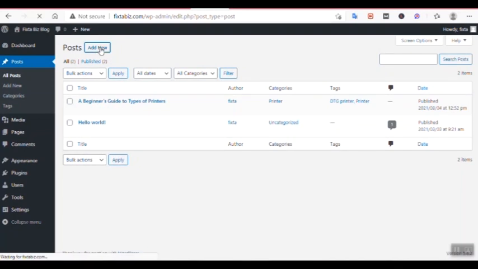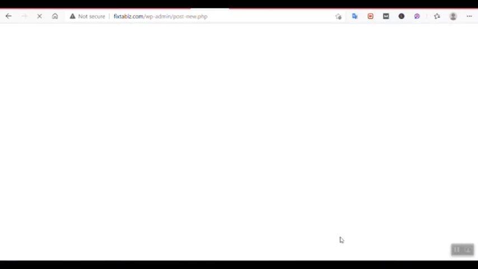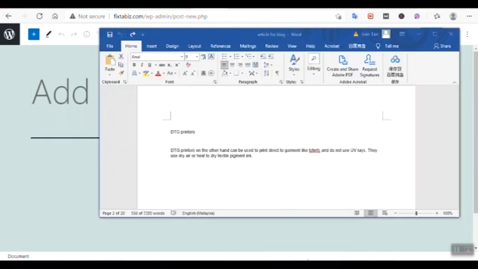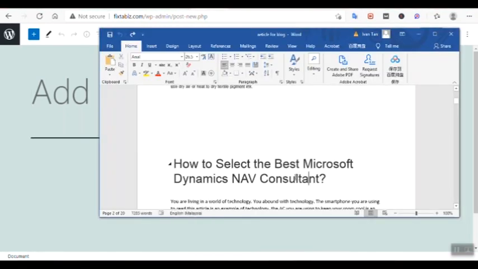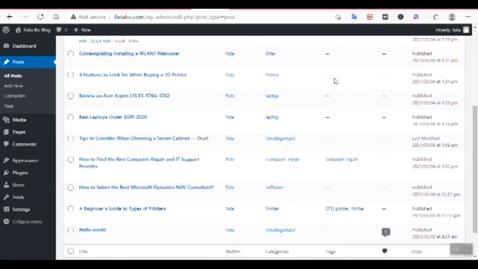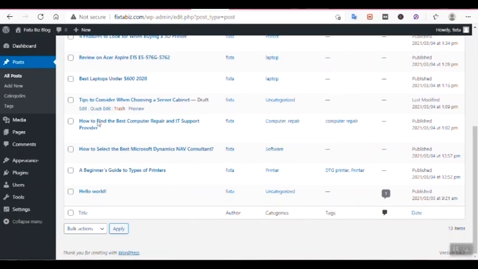Go back to posts. I kept adding new posts, using the same process as the first post I created. I will jump to after I have finished adding all the posts. Okay, I have finished posting all my articles. Here are the 12 articles I just posted to my blog. Let's take a look at how my blog looks.